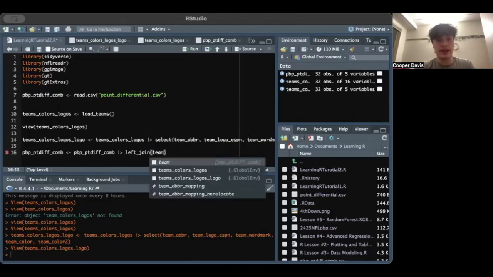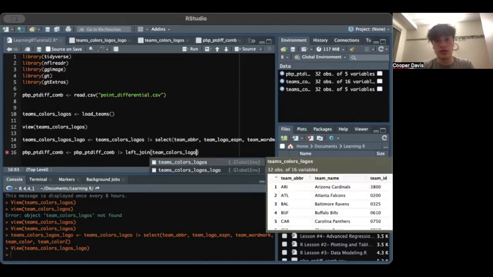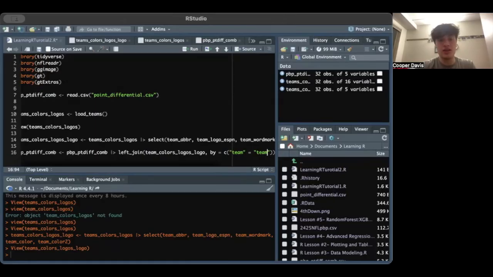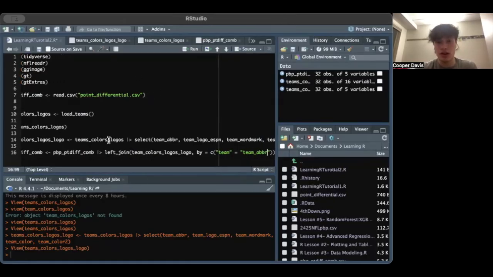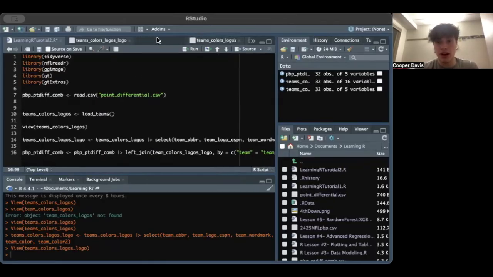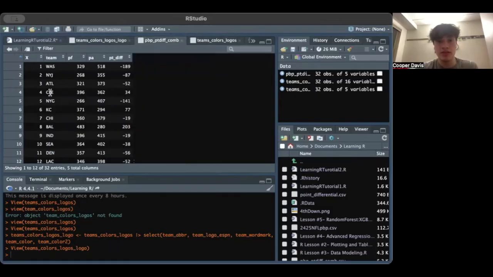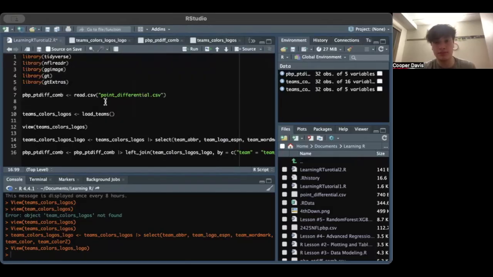So we're going to join to the left of it teams_colors_logos_logo, and we're going to do by. These are the columns that we're joining by. We need this c for a list, right? You need this anyway, even if it's just one. We're going to go team equals team_abbr. So for point_diff_comb, it's called team, and for teams_colors_logos, it's called team_abbr, but these are going to match up with the other ones.